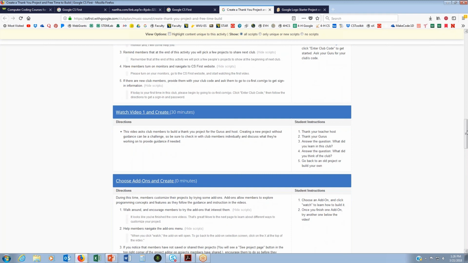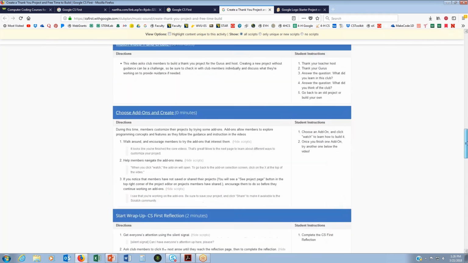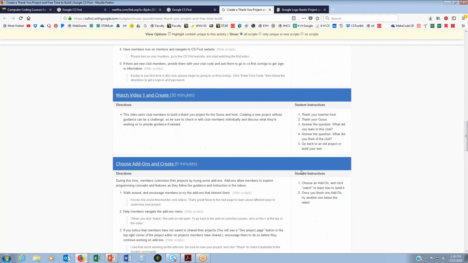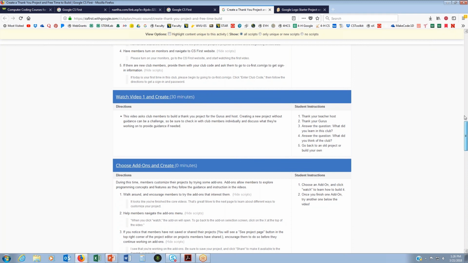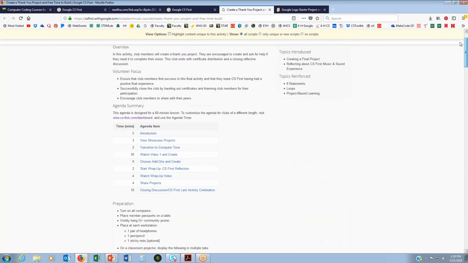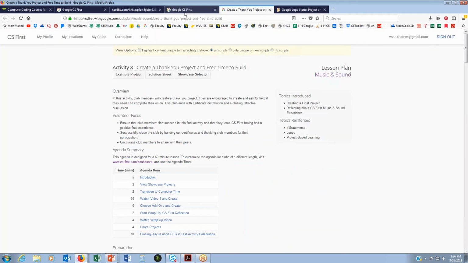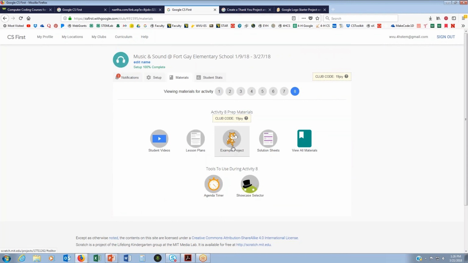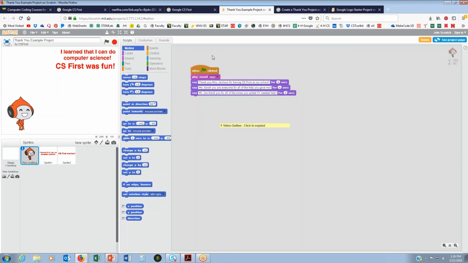Now down here, as I mentioned, they have two really neat tools, and I can't jump into this one right now because this is an active class, but the agenda timer allows you to set up a time for your activities. You start the agenda at the start of the class and say this class is going to run for 45 minutes or 60 or 75, and it gives you a breakdown and even some neat little noises to keep you motivated as the kids are stepping through the various activities.